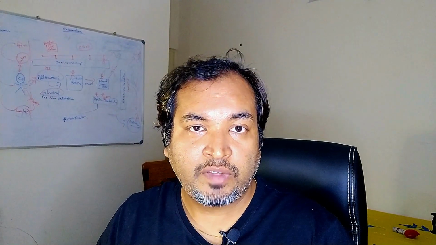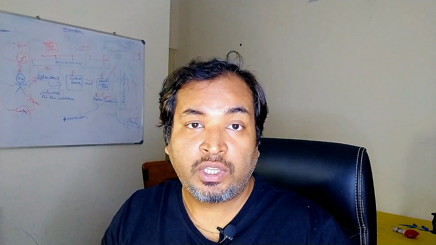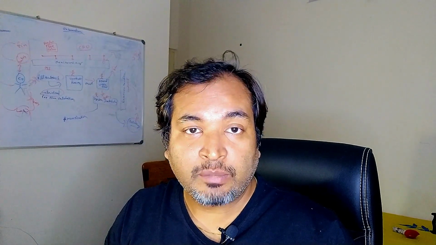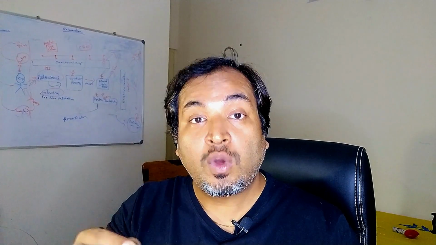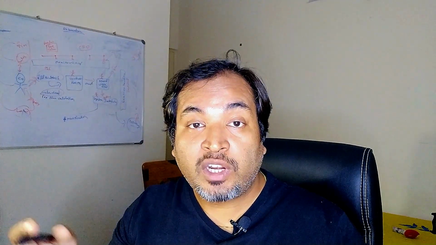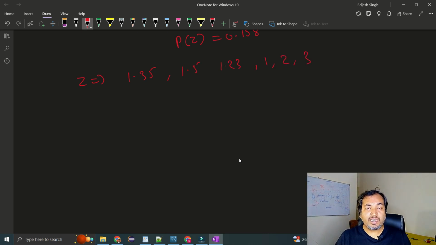Continuous random variables, we have always seen, can take any value, right? So it can be 1, 2, 3, or 1.1, 1.2, 1.3, and so on, right? So it can take any number. Similarly, the Z score can also take 1, 2, 3, -1, -2, -3, or maybe it can take 1.1, 1.2, 1.3, 1.345, something like that, right? So in Z score, we can have any number, 1.35, 1.2, 1.5, 1.25, 1, 2, 3, and so on, right? So it can take any number, right?